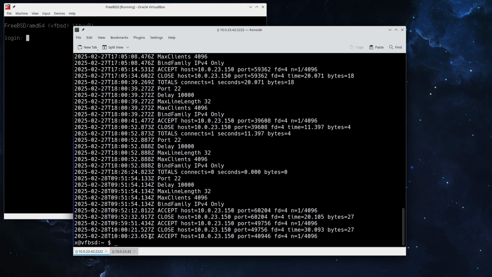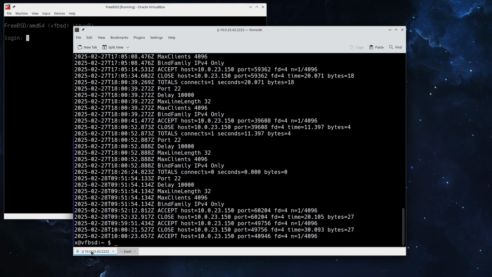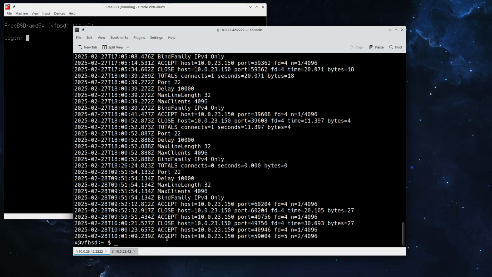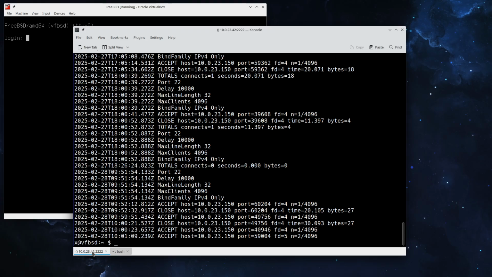So this is basically the operation of endlessh. And if we disconnect and open the log again, we can see we have our entries here. We can do it one more time. Let's connect, and we have another accept here. So this is basically how endlessh functions. It's a nice way to waste time of script kiddies or bots, but keep in mind, security, as I said, is a multi-layered approach. Don't use this as your only defense.